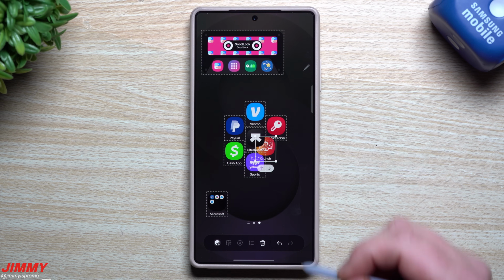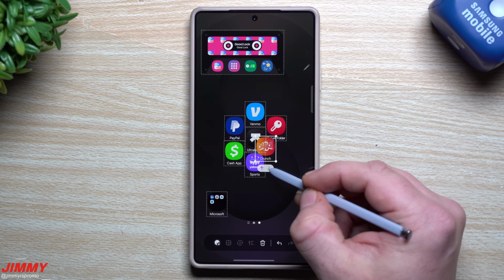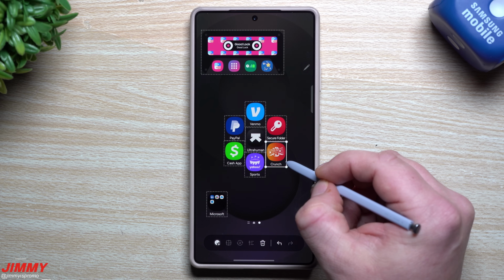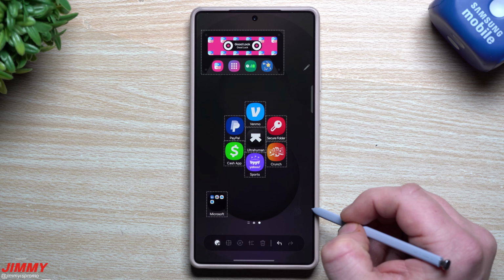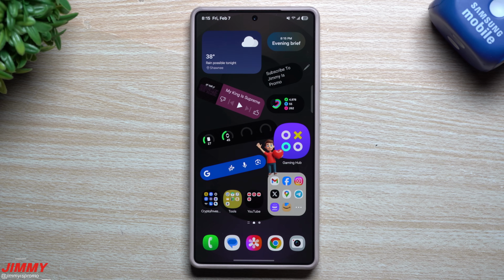Even if I want to have a little application go behind another one, or bring this one towards the top or bring this one towards the bottom, whatever I want to do, you are able to put these things anywhere and everywhere. And it's actually super fun to play with. So if you ever want to make these things bigger, make them smaller, rotate them, it doesn't matter if it's an app, a folder, or a widget, you can do anything you want.